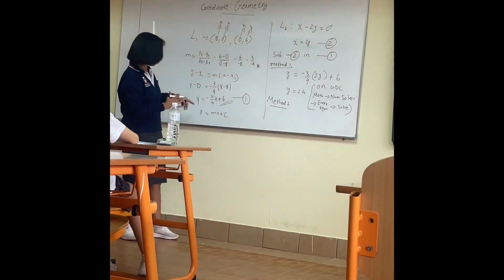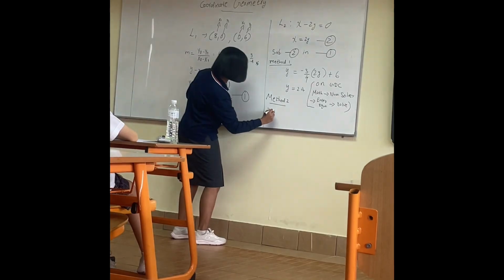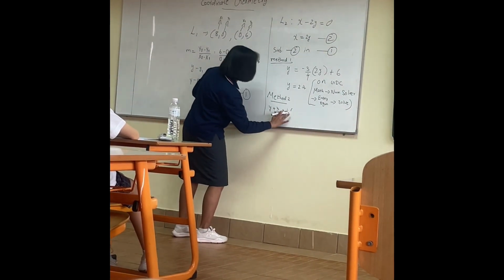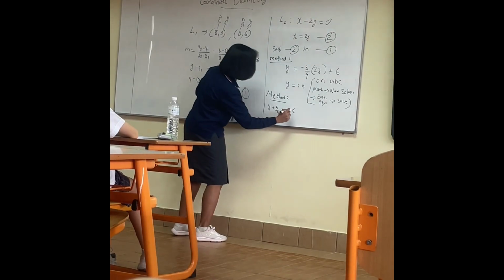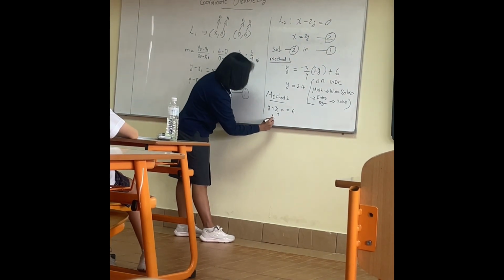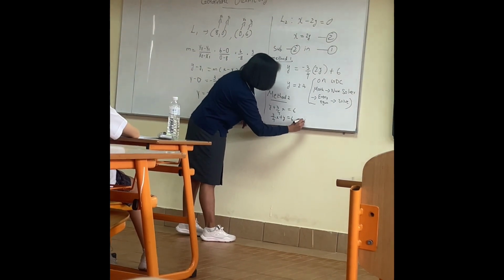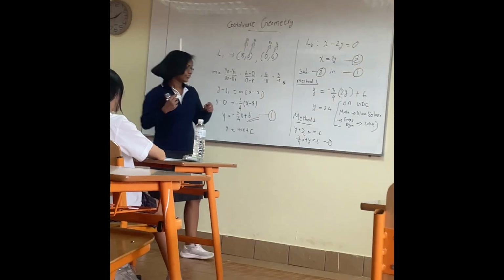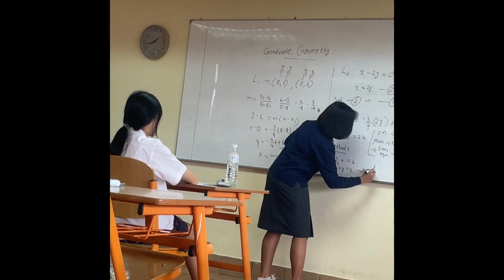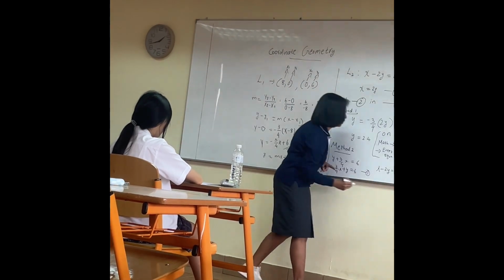So here our first equation is y plus 3 by 4 x. Oh sorry, no need for the plus, the 6 should be on the other side. Rearrange: 3 by 4 x plus y equal to 6. That is one equation. And the second equation, you have x minus 2y equal to 0. That is the second equation.